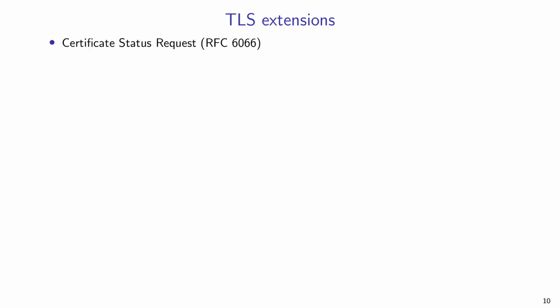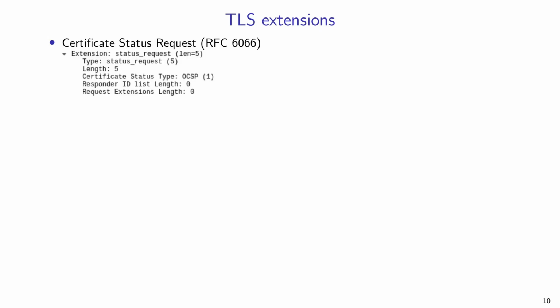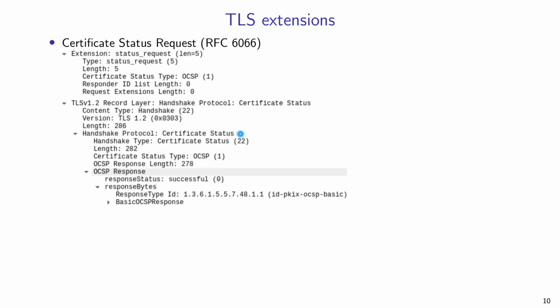Then there is the certificate status request extension, which enables OCSP stapling. Here is how it works. The client in its client hello message specifies this status request extension to signal that it wants the server to return an OCSP response of the server certificate. If the server supports OCSP stapling, the server will return a certificate status handshake message right after the server certificate message. What it does is that it contains the OCSP response of the server certificate. The client can then verify this OCSP response, and if it is fresh and good, the client can keep contacting the OCSP responder directly.